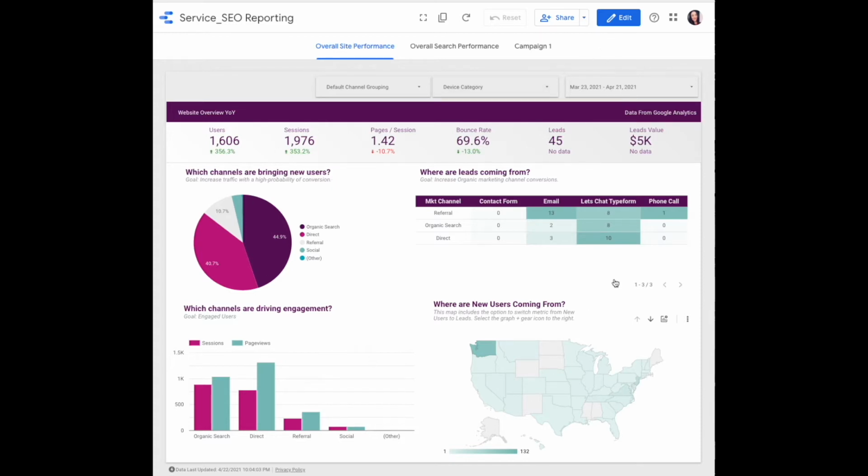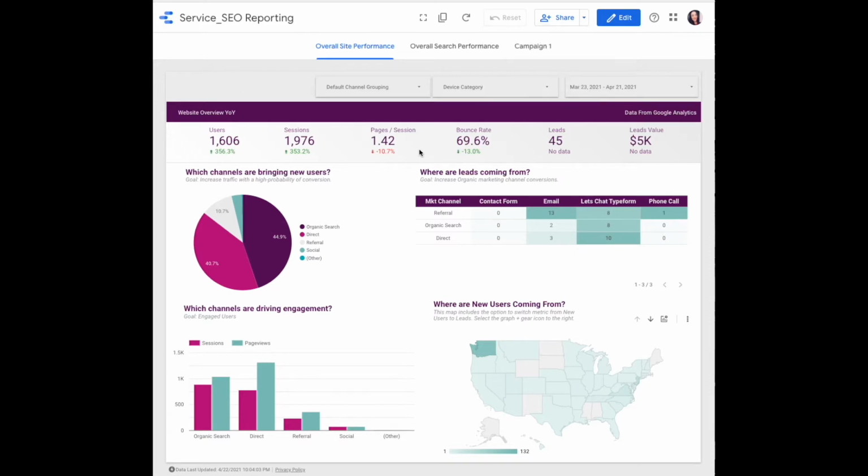Colors are customizable to fit your brand style sheet. Logo will be placed in the top left corner of each report. There are many ways to share a Data Studio dashboard with clients. You can schedule email delivery, share report link, or download report and share manually. You can also embed the report on a custom web page.